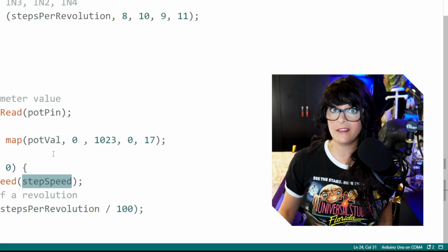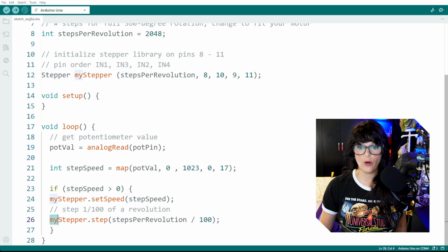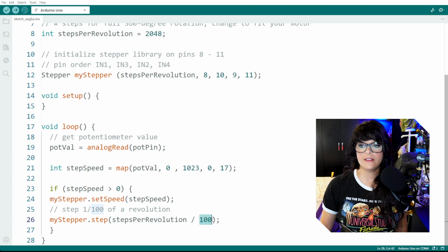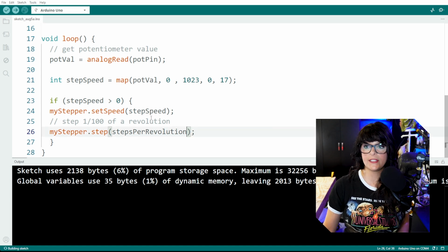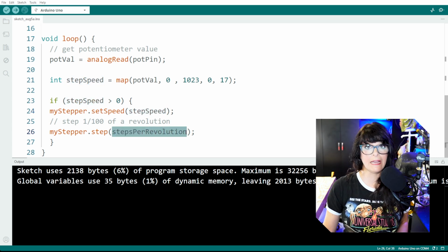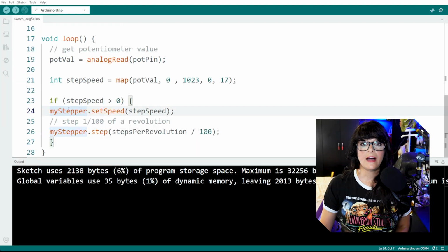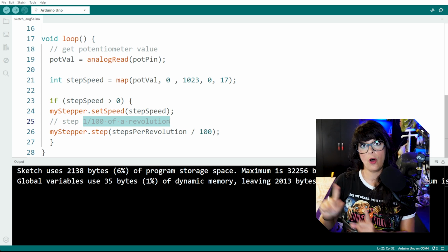And now that we have the speed, well, someone's got to step on the gas pedal. So let's start stepping. We're going to step my stepper, and we're going to use steps per revolution divided by 100. Now, what the heck is this business over here? If we were to just leave steps per revolution, what's going to happen is, say we have a speed of 2 here. It's going to take an entire rotation before it takes another reading. So that could be a while. I found that if you set each step to 1/100th of a revolution, you're going to get a better response with your speed control on your stepper motor.